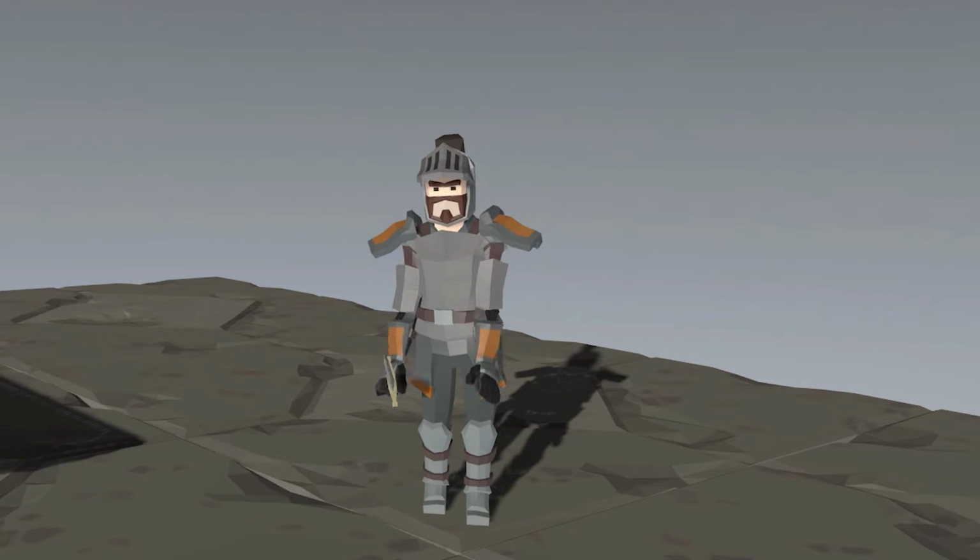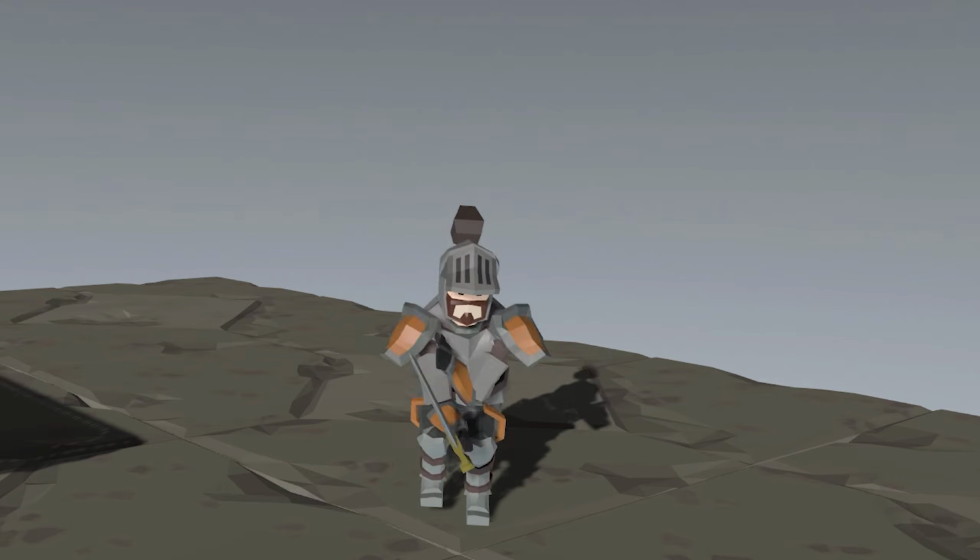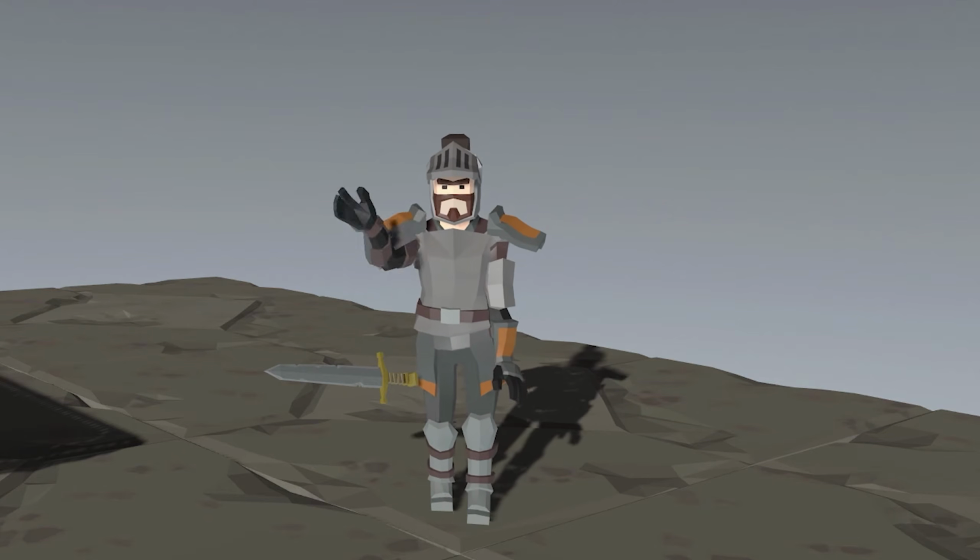That said, it is such an easy tool to use, and it is so easy to create custom animations in it that it should really help you bring even more life into your indie games. Let me show you how quick it is to create custom animations for your character in Animotive.